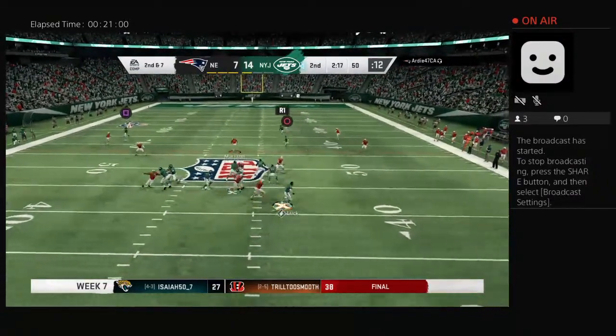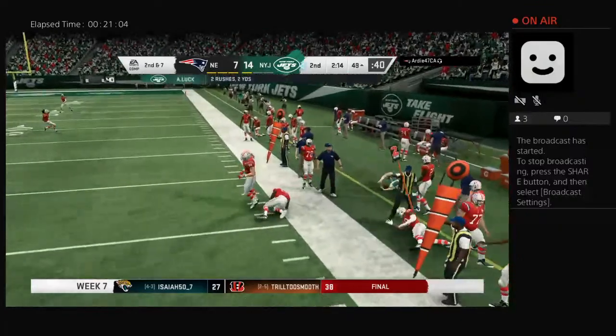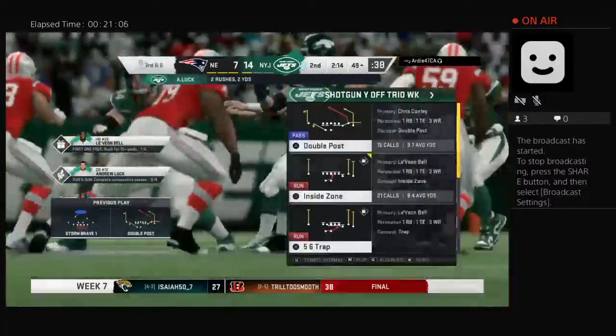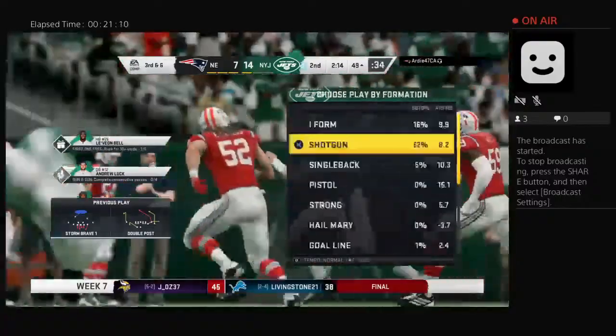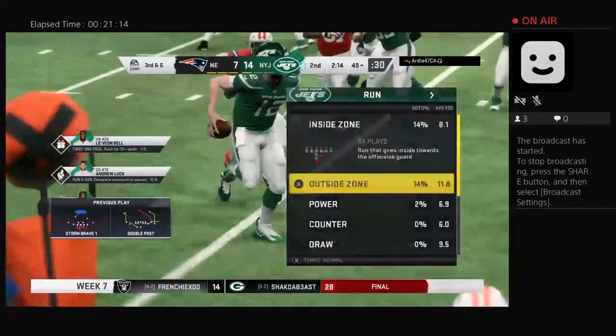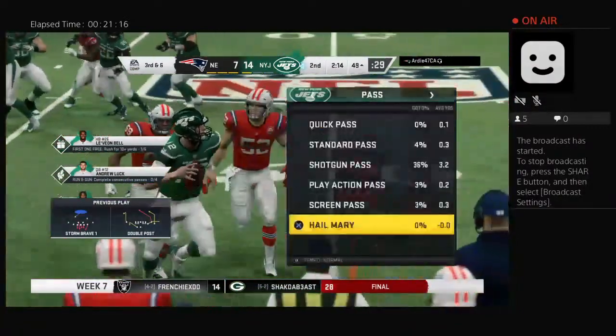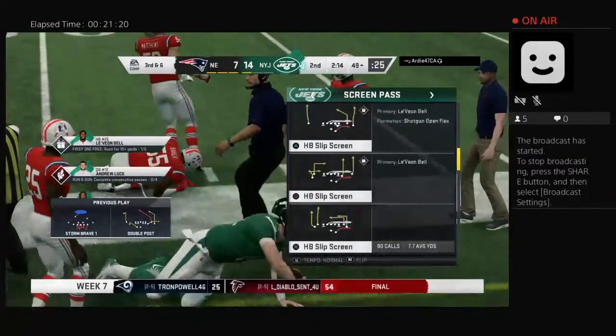From the 50, it's locked. Eluding the pressure right, and now he's going to use his legs. All that gets him is just a yard, and now it's 3rd down. They brought the blitz that time, and I thought they were going to get to him, but instead, he flipped it on its ear and ended up picking up positive yardage. I thought he was dead to rights, but you are exactly correct, sir. Able to turn that into a positive gain.